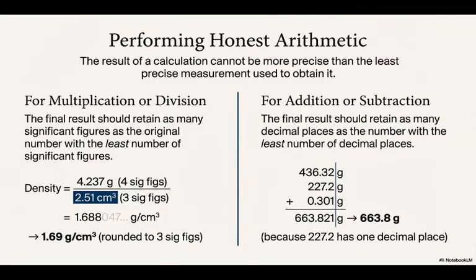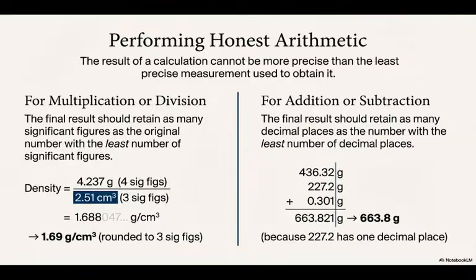You see here there are 3 significant figures, there are 4 significant figures, but the answer should be in 3 significant figures, right? The least one. There is 1.688 gram per cubic centimeter, there is 1.69 gram per cubic centimeter. This is rounded to 3 significant figures, and this will be the answer. That if you divide, you have to take the least significant figures.